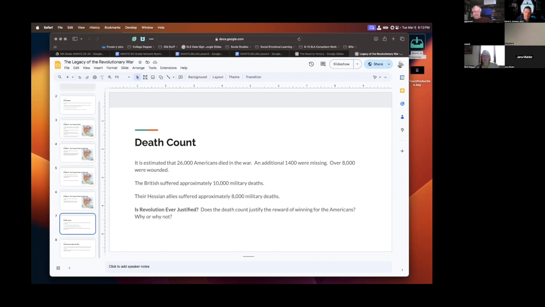I didn't know if you had anything else you wanted on that. That's why I paused. Well, it also would point out that the numbers on the British side were low because Washington really went out of his way to minimize battlefield deaths. He wanted to have most of the battles be sieges where people simply surrendered before they started fighting him seriously. And it's partly why he set up Yorktown the way it was, you know.